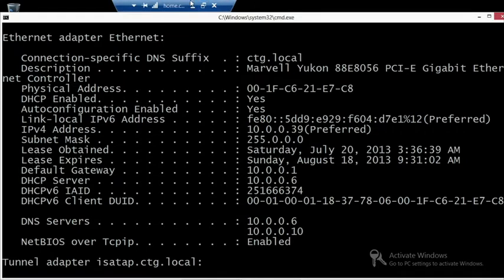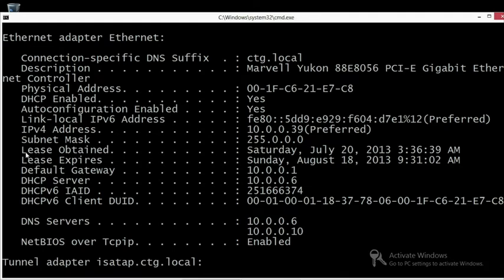That's what you get. Okay, real quick before you go, notice auto configuration enabled by default. Yes, APIPA, indeed. We learned about that in a previous module, and we're going to talk about it a little bit more here in just a bit. We're actually going to talk about how to turn that off and why it may not be a good idea for your network, as it relates to DHCP.